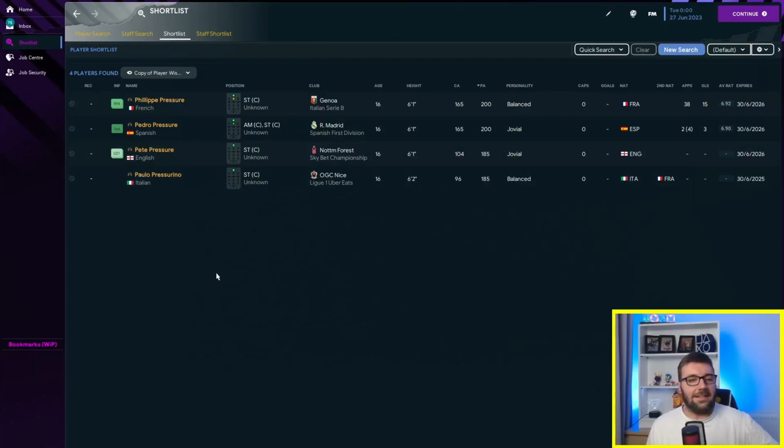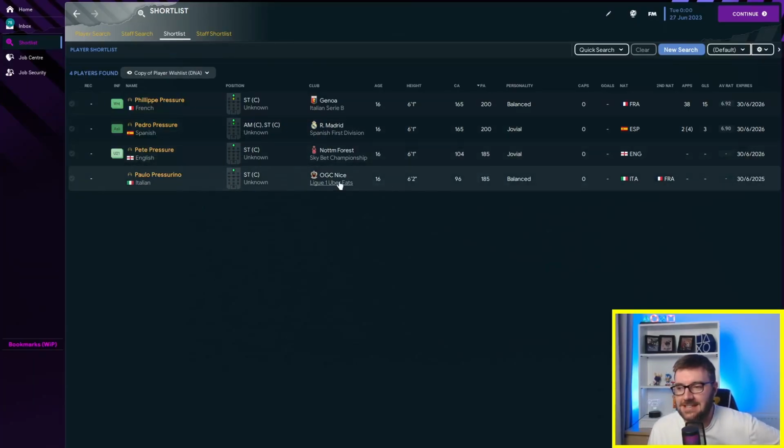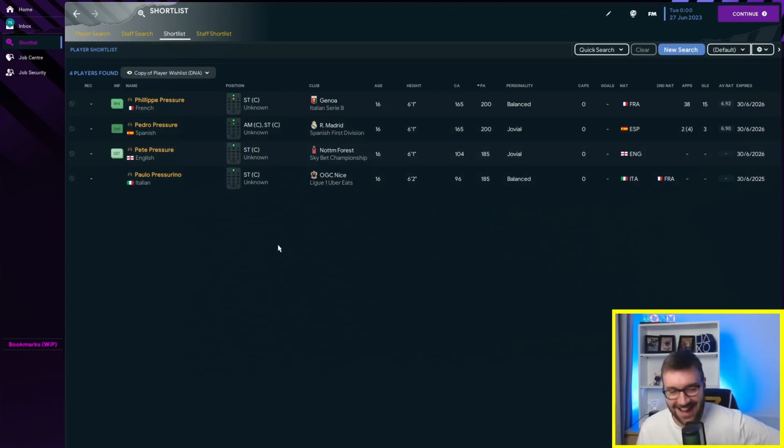So, well. Paolo has gone to Nice. That's a nice move for him, eh? Oh, nice move. Did you get it? Of course you get it. You're not stupid. Unless you are stupid, then I apologise for calling you not stupid.